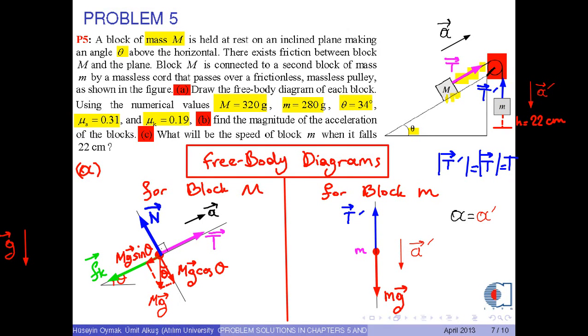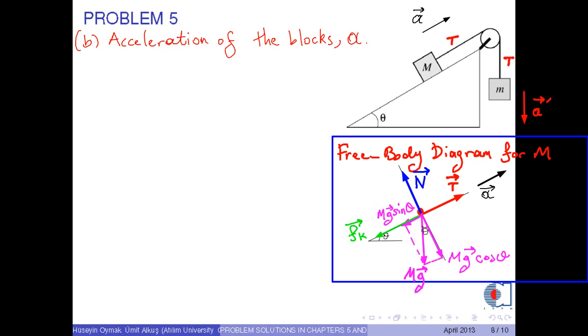Let's solve part B. In part B, we are going to calculate the magnitude of the acceleration of the blocks. First of all, let's calculate the normal force on mass M. Only this force, lying on the same straight line with the normal force, is of our concern. Thus, according to the configuration, the magnitude of vector N is determined to be M times g times cosine theta. And let's label this equation as 1.